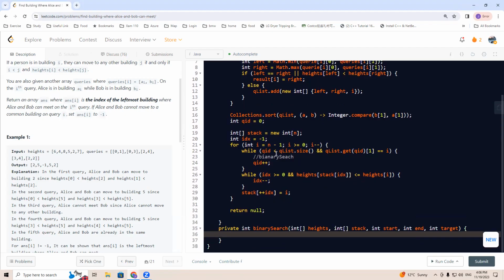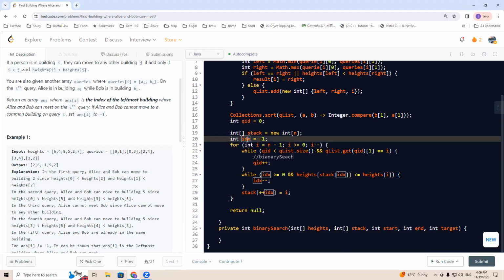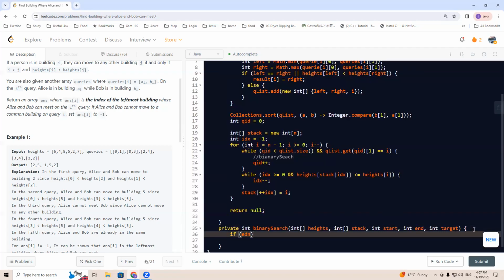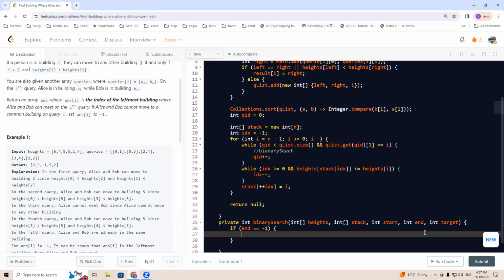So we'll see the search index, right, will be our end index. That means that is the position in our stack, and start will be 0, right? So we'll say if end equals -1, that means this stack is empty, right? So we just return -1, okay?